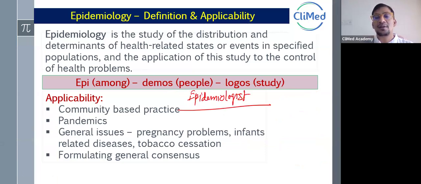Okay, perfectly fine, simple answer, epidemiologist. But we have some more terms for these people, guys. That's what my concern is. We have some more terms for the epidemiologist, or the people who study epidemiology. There is another term for epidemiology also. The synonym of epidemiology is something else also. Yes, there are two. Anyone?